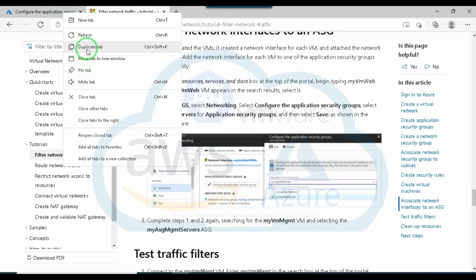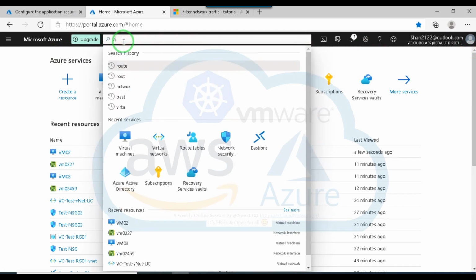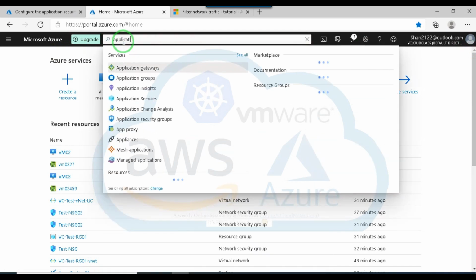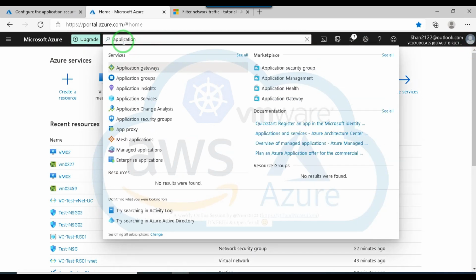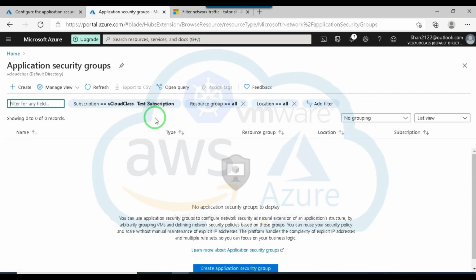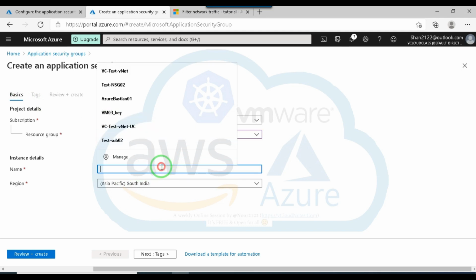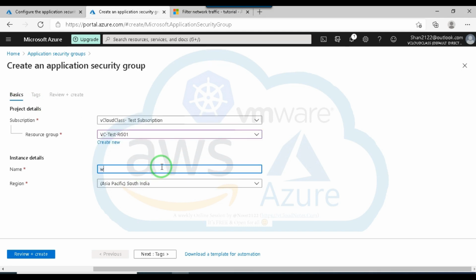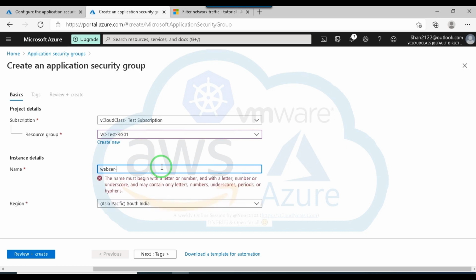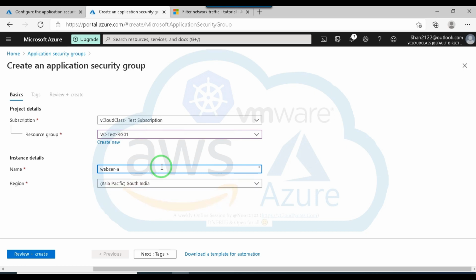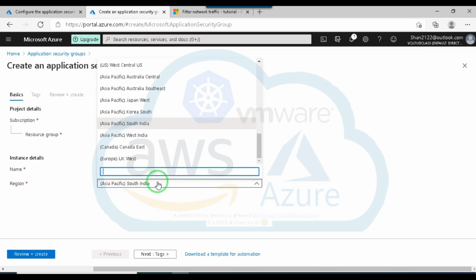Let me open a duplicate tab. Application security group. The thing is, first you need to create one. So let's start. Suppose it's a web server, and suppose it's for any application ABC, in US East.